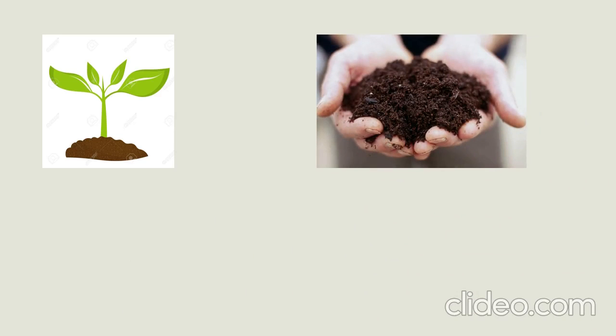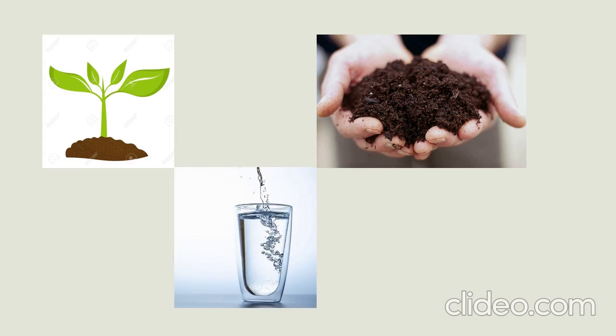So students, think about the plant, what does it give us? Yes, you are thinking right. The plant gives us oxygen, food, and shade. Now think about the soil, why is it important? Yes, you are also thinking right, the soil helps the plants to grow. Now think about the water. As we know, water is very important for the survival of humans as well as for animals.